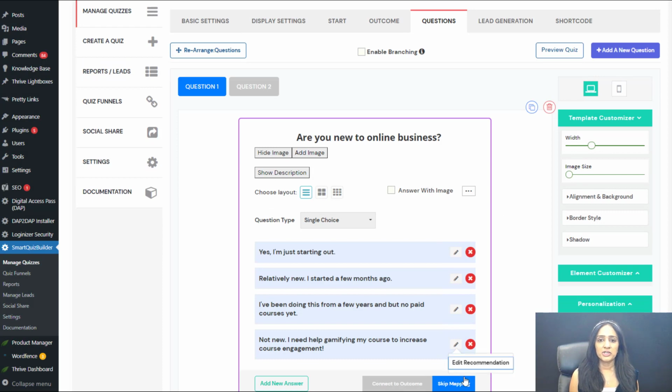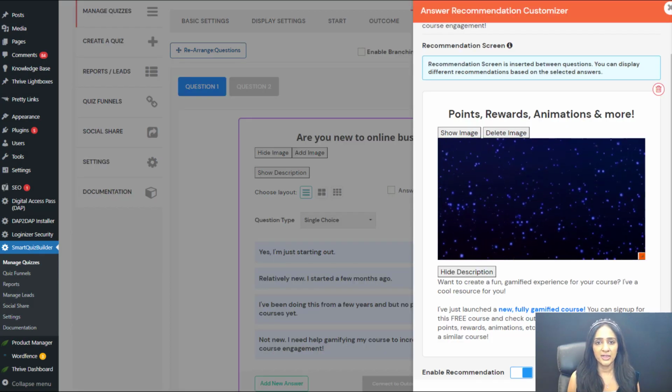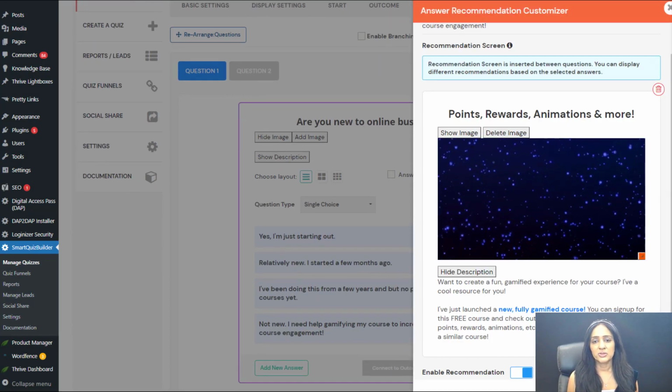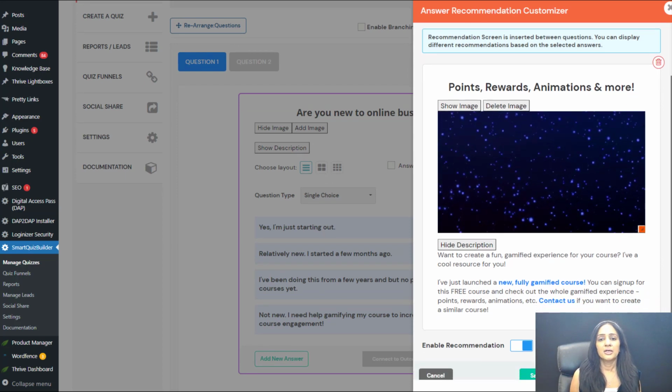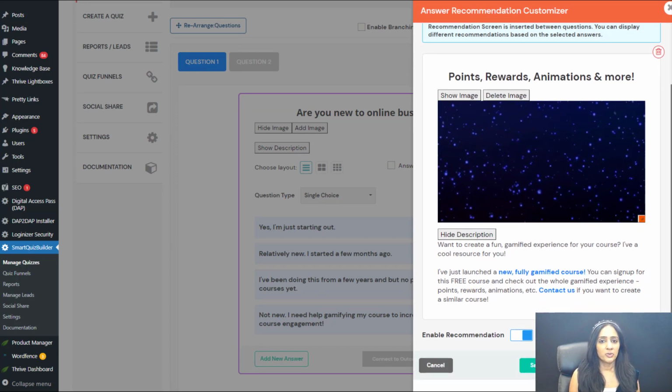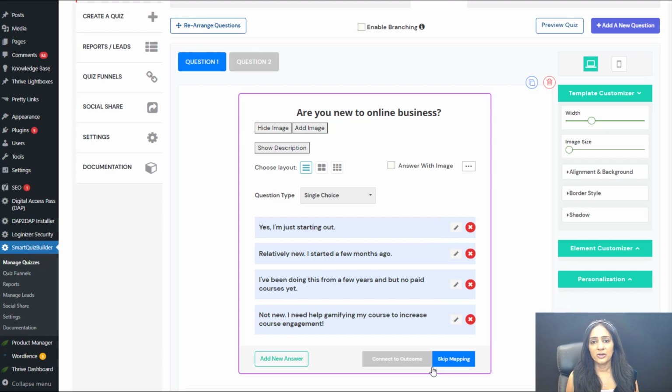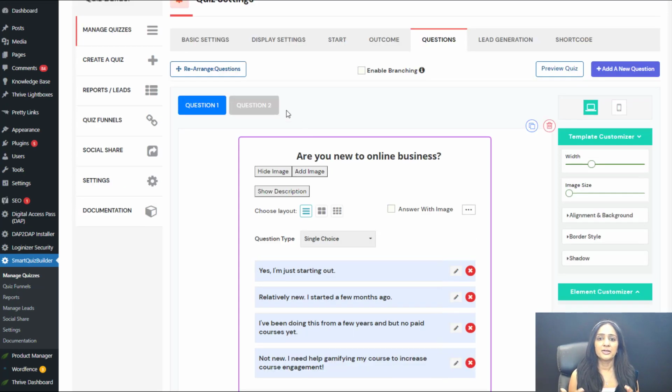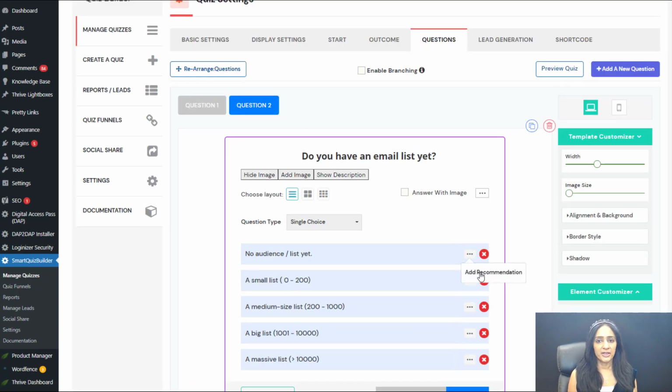If you just have one question and you just want to use it to recommend the right answer and you want the quiz to stop there, you can do that too. But you don't have to. You can continue with the quiz. You can still add your branching logic. You can do all the other things. But for certain answers, if you want to display additional information right there, you can do that.